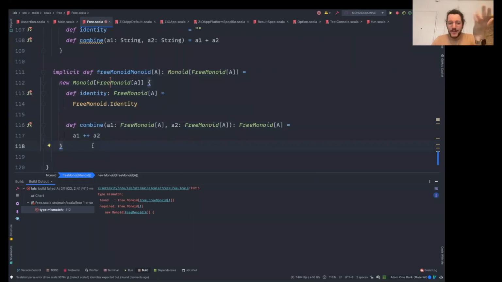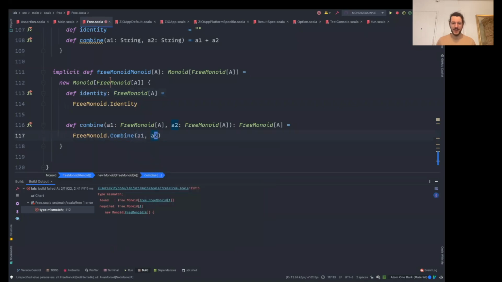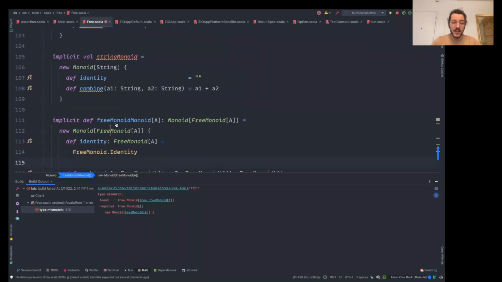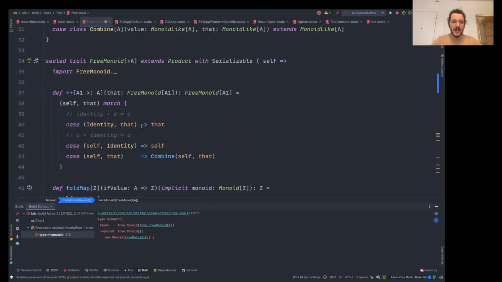Okay, so it's really just the Freemonoid monoid. The monoid instance of a Freemonoid is really just doing the AST structure, right? So it's Freemonoid.combine A1, A2. So this really shows that that's a direct ASTification of the trait. We're calling these functions into the trait, which is a kind of a cool thing that you can have the type class instance of the free structure and whatever. Pretty fancy.